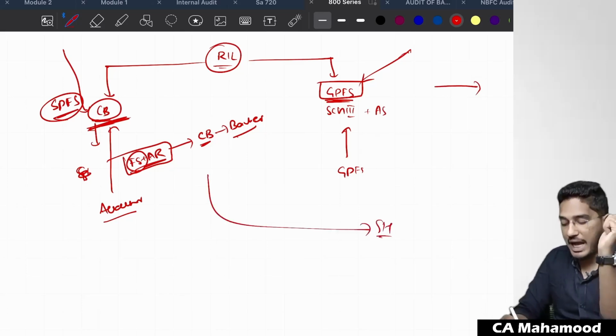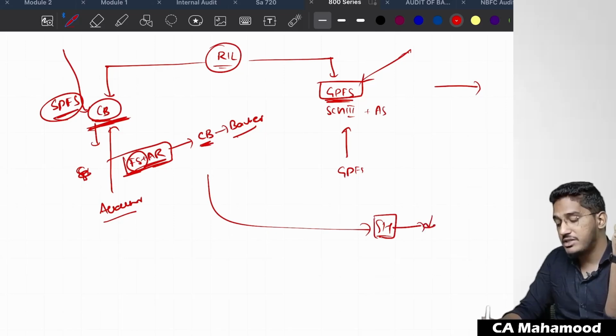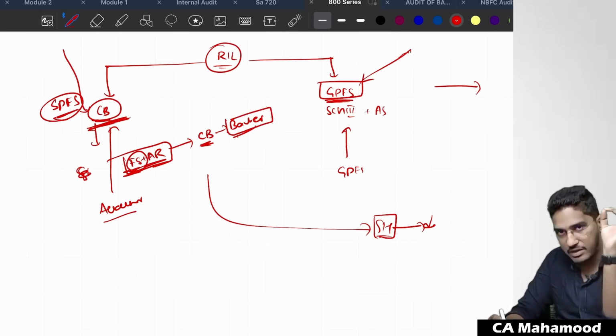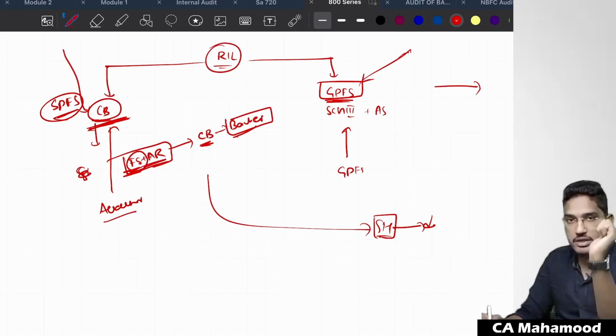Some shareholder got access to the financial statements and the audit report which I have given, which are prepared on cash basis. Now, can the shareholder come under a wrong interpretation and use it for decision making purposes or not? If he uses it, is it correct or not? It is not correct. Why? Because these financial statements and this audit report are prepared only for the intended user who is a banker. These should not form part of the decision of any other user apart from the intended user. So how as an auditor can you make sure of that?